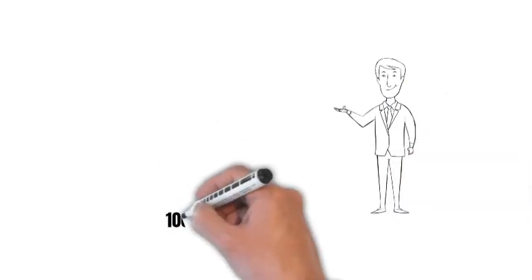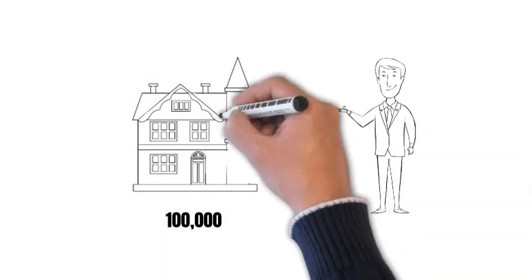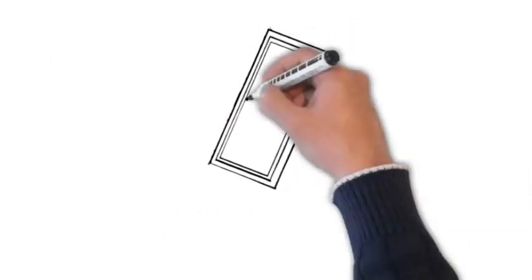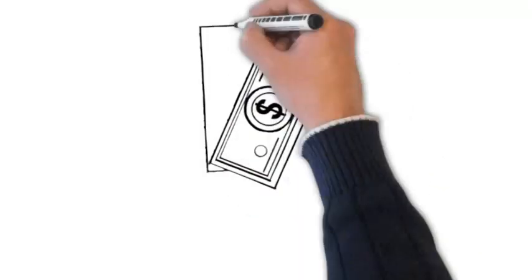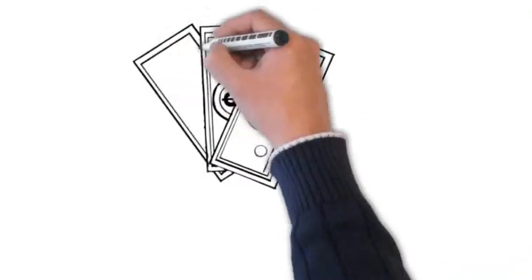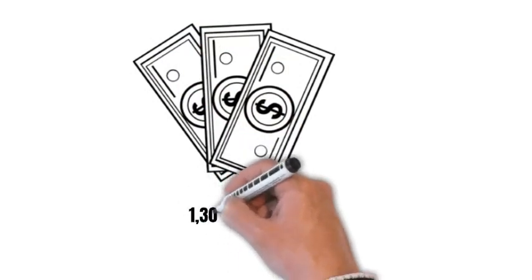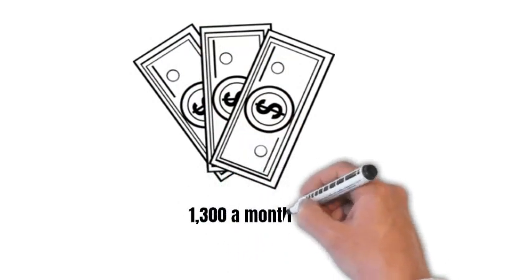We had a 4-bedroom, 2-bathroom house, and we had a purchase price of $100,000. The house is in a low income area, and we know that the Section 8 rent for that property is $1,300 a month.